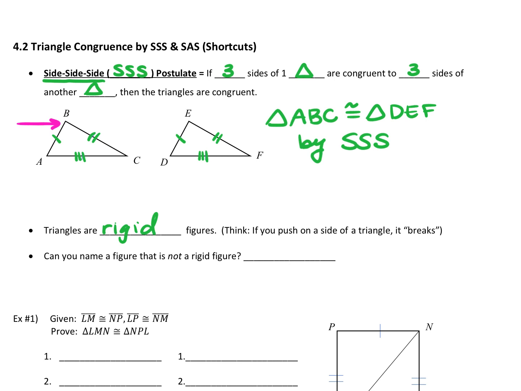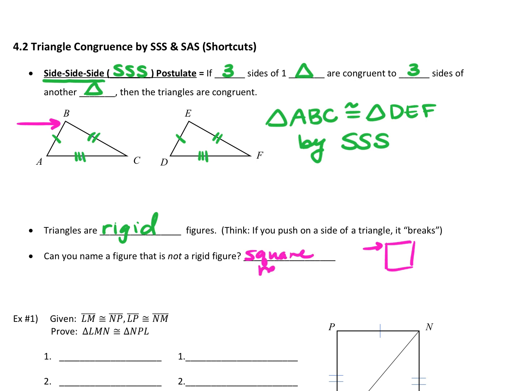Could you name a figure that's not a rigid figure? Is there a figure that if you pushed on it, it'll just make a different figure but with all the same side lengths? A square would be one, right? If I took a square and I just pushed on the top of it, my angles would change, right? But my side lengths would all be the same, okay? A square is not a rigid figure.